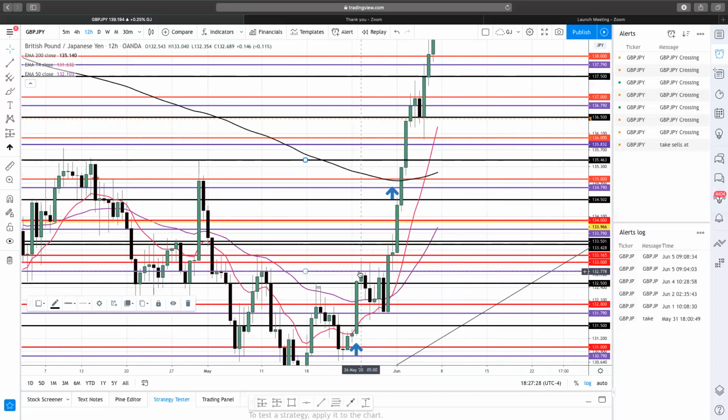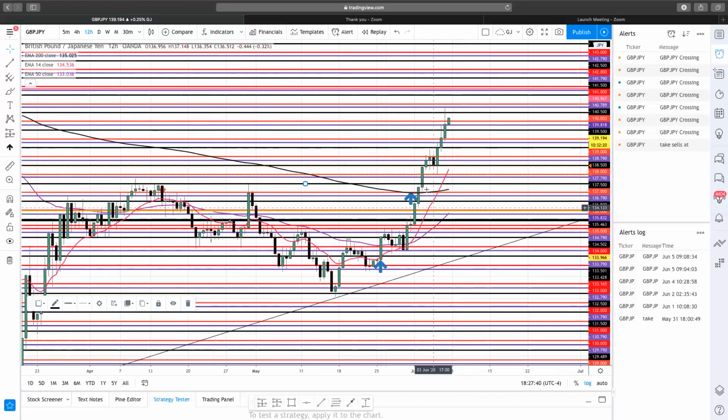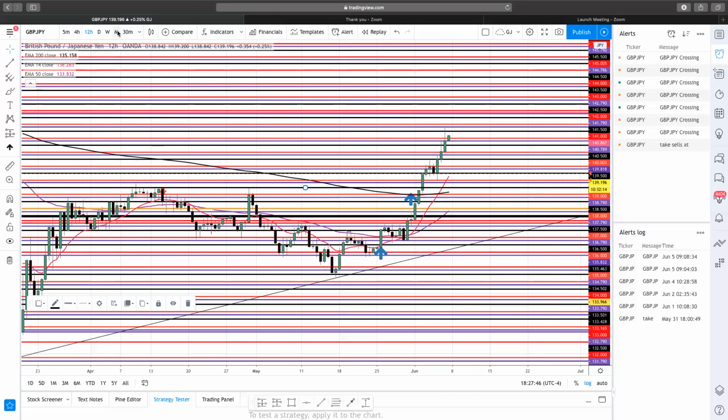So every time, if it crosses above the 14, you want to see how it reacts at the 50. It's going to go to the 50. If it crosses the 50, it's going to head to the 200. And if it crosses the 200, it's going to be a big breakout. And that's what they're doing right now because it crossed the 200. So this thing is gone, man.